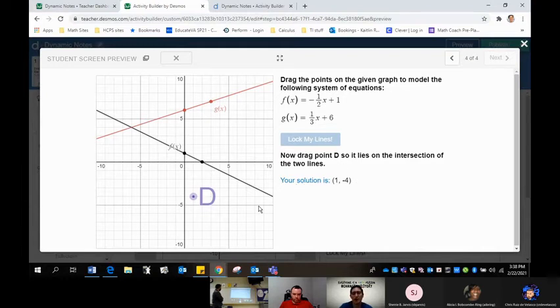This is where I've brought in that dynamic note also. It's going to start tracking what they're calling the solution, so every time they move the point, it's following along. And if you look up here at the dashboard preview, it's wrong, it's wrong, it's wrong until I go to the right spot. Once it's on the right spot, the teacher is going to know it's correct, but the student might not.